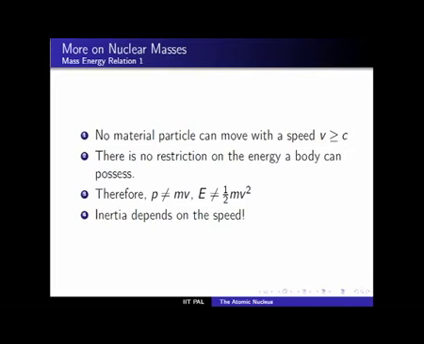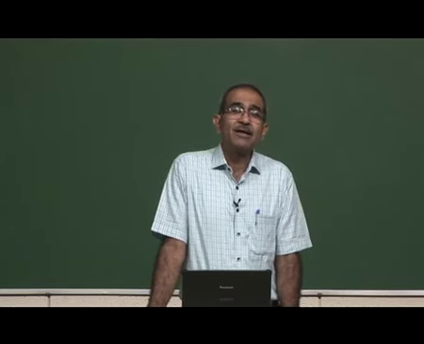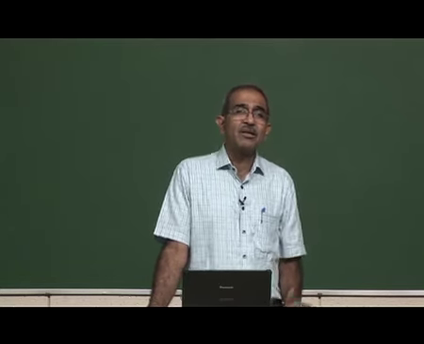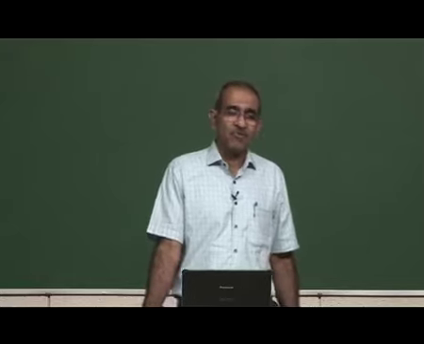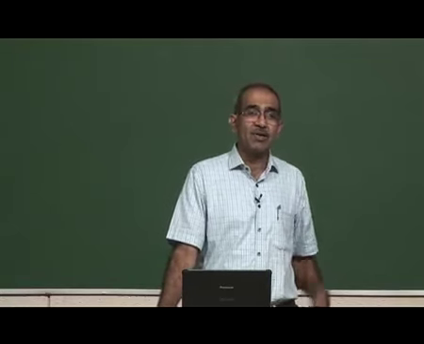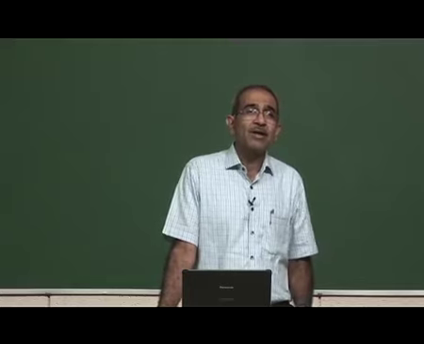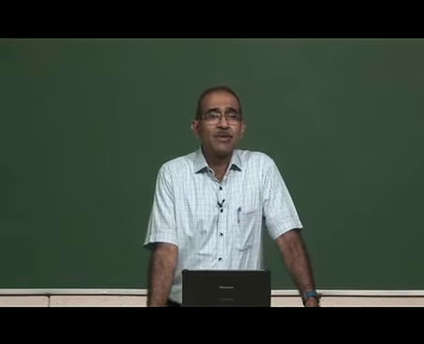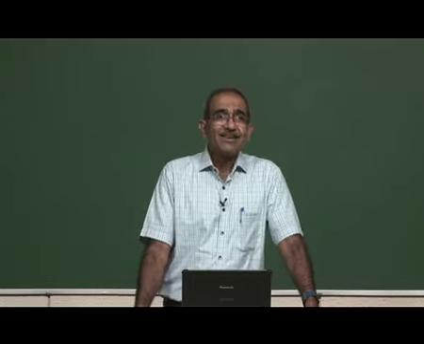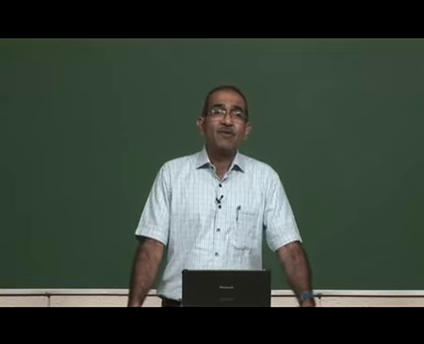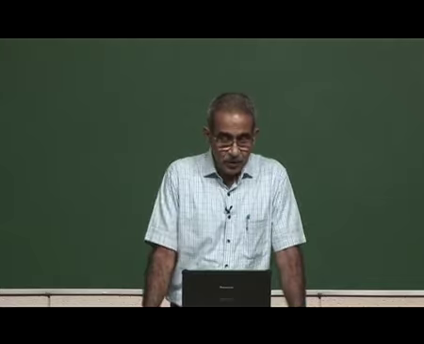As I told you in the last lecture, the first observation is that no material particle can move with a speed v greater than or equal to c. In fact, I took some time to tell you the distinction between what I mean by a material particle, to distinguish it from something like a photon. There are other particles like a photon, what we call in physics a gluon or a graviton. You will come across them later. But at this point, when we say a material particle, we mean it can be at rest, and when it is at rest, it will have a finite, non-zero mass.